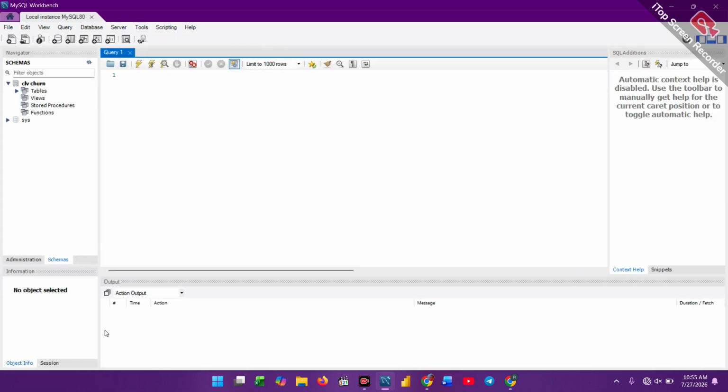Okay, so we are at the SQL Workbench space. So we are in the workspace. Now let me quickly take you through how to navigate through the workspace. Here we have file, edit. These are our ribbons. So when you are bringing in your data, you click on query. This creates new schemas, connections. So these are where you create your new schemas.